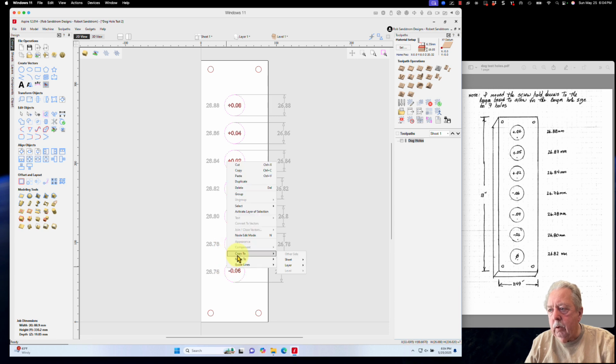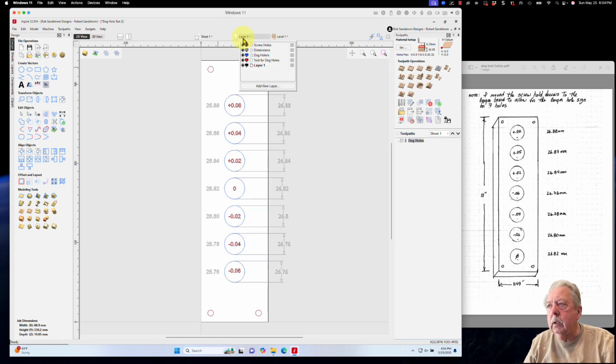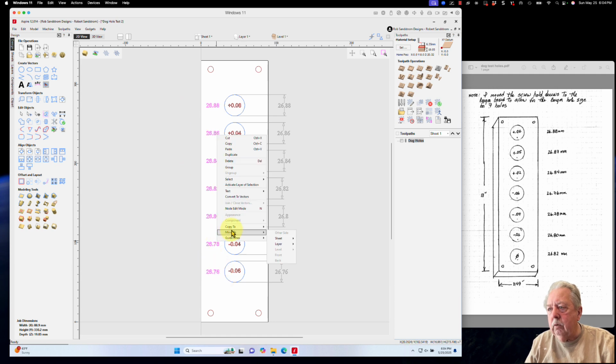And I'm going to move those to layer dog holes. All right, now let me come over here to dimensions. I didn't want to move those to dimensions. I just realized that. I want to take these right here and move these to layer text for dog holes. So if you already caught that, good on you.